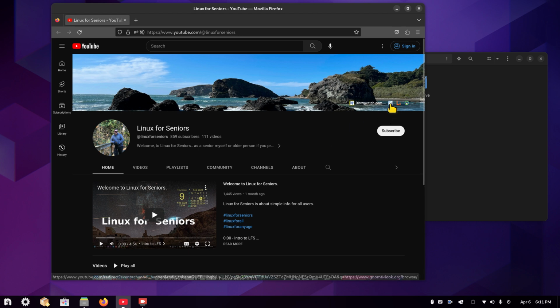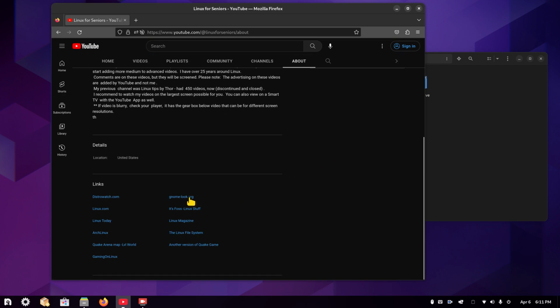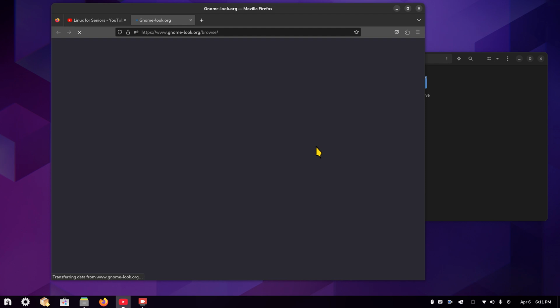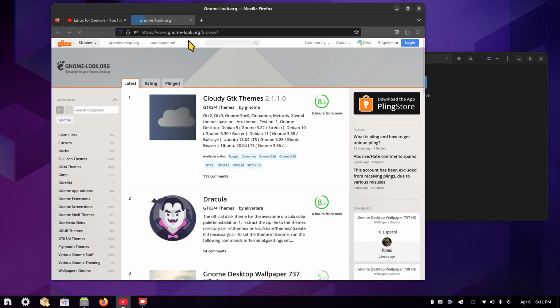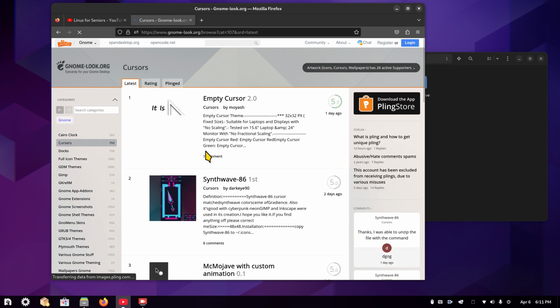All right, so whether you click the gnome-look.org here or you go to the About section, it doesn't matter. You don't have to go through my YouTube site either. Just take a look at that website. All right, so this has 793 mouse cursors or pointers.